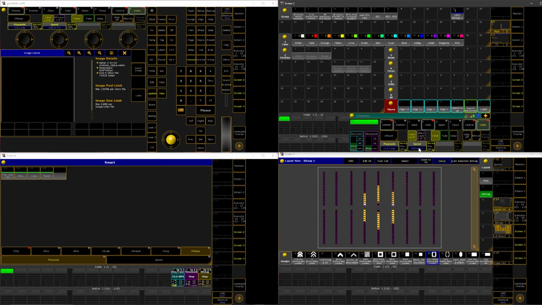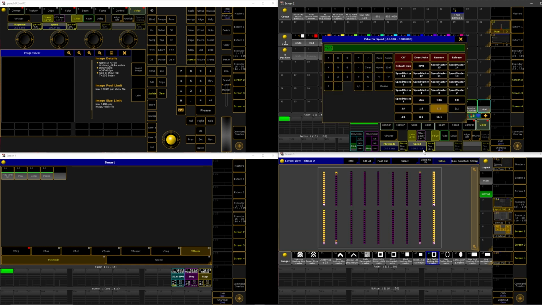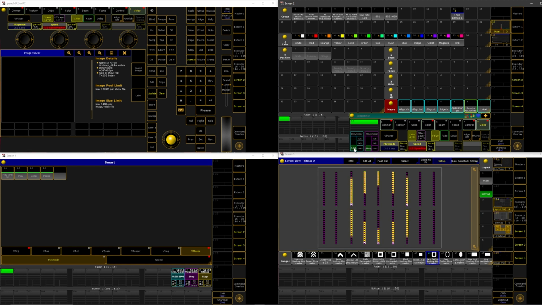One that is pretty useful is the speed. You can actually set this to a Speedmaster, which is pretty cool. So if I set this to Speedmaster 1, that is my dim and color Speedmaster. If I bring this up, you see it's going to be going fast. And if I slow this down, now it's going really slow. You can even drag it all the way down to come to a complete stop. It's pretty cool.